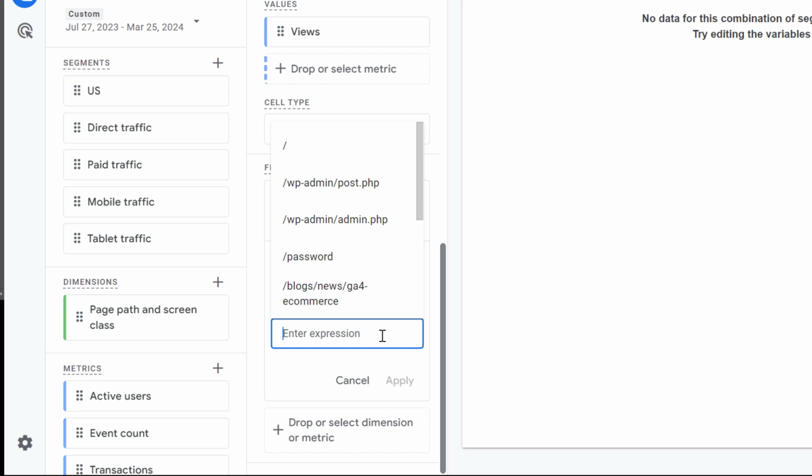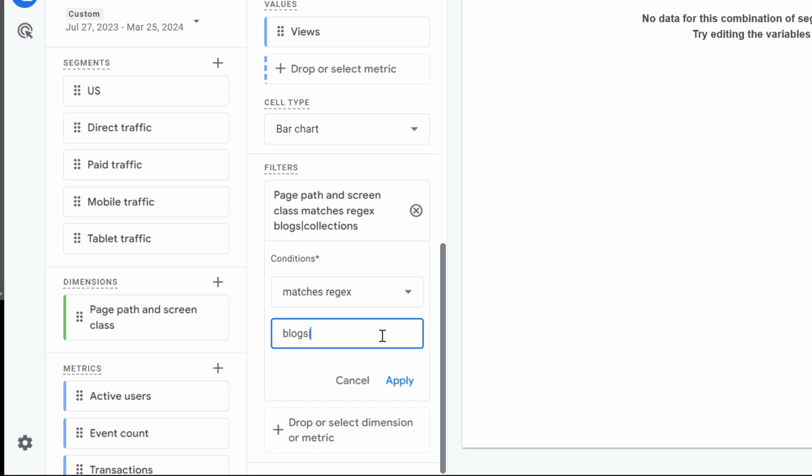Let's go back to my previous example related to blogs and collections. So right now, these are looking for exact matches. But in regular expressions, we can tell that we are looking for partial matches. And one of the ways to do that is to use dot asterisk, because dot asterisk in regex means anything. So in this case, the regular expression says anything, blogs, and then anything. It means that this word can be anywhere in the text. So if we are working with a longer page path, if blogs is anywhere in that page path, then the regular expression will work. And this would work in Google Analytics 4.